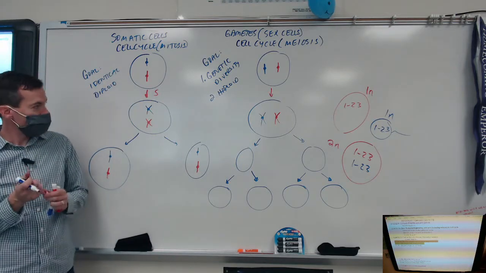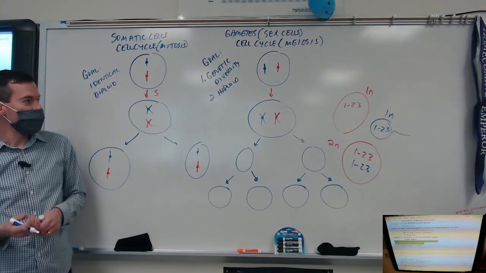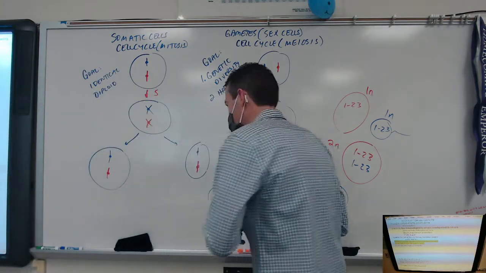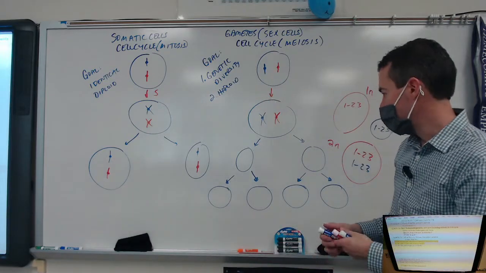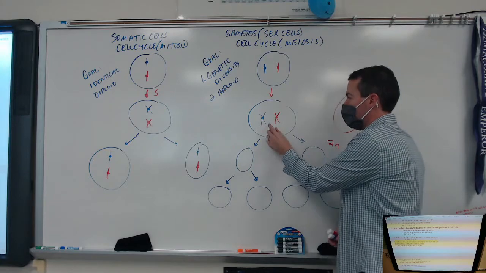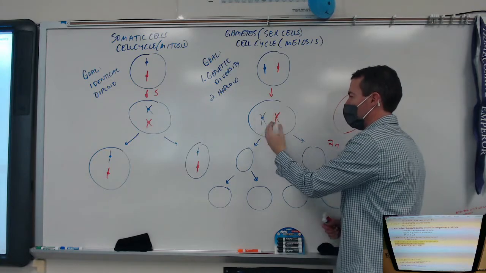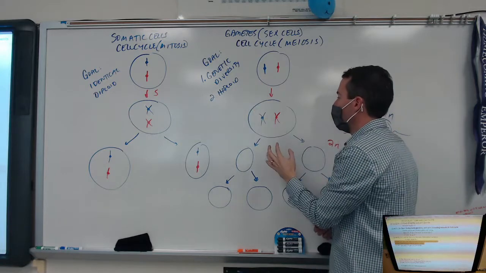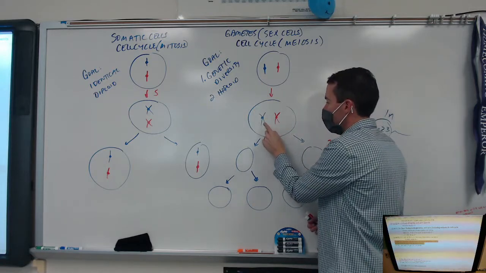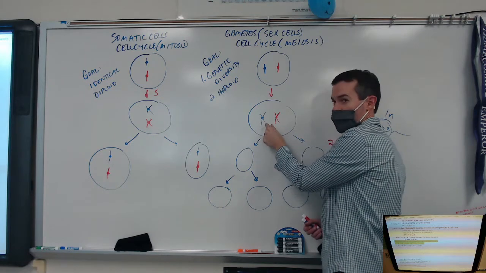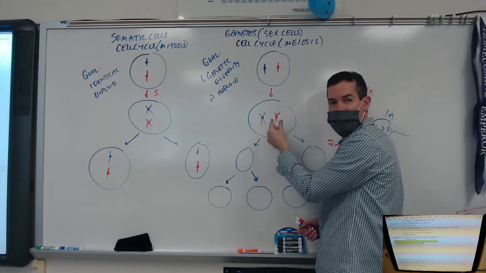Now, for genetic diversity, there's 2 ways we get genetic diversity. And this is where it seems to get kind of weird if you ask me. This seems risky. Early on in prophase, I know that the way I have them drawn up here, they're lined up like metaphase, but in a picture that you can't see, in prophase, these chromosome 1s line up side by side, and they start breaking off and trading their DNA.